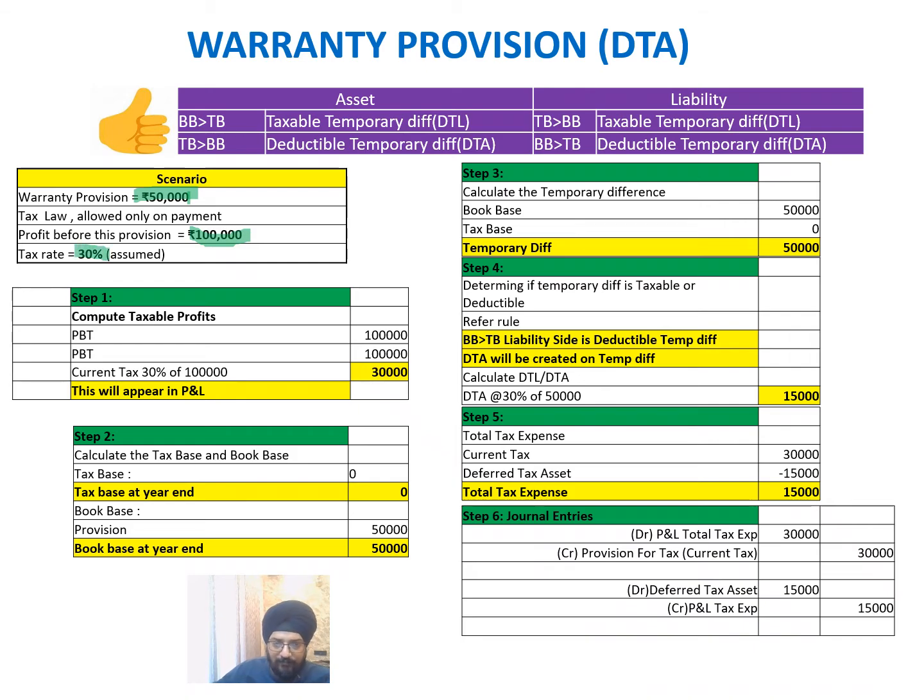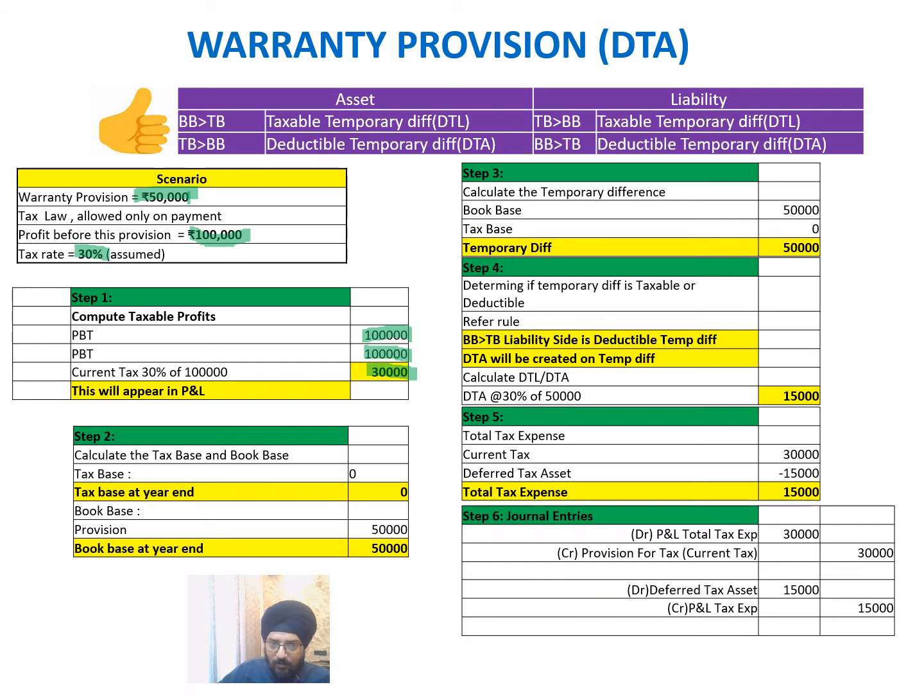So we have to first calculate my current tax. So my profit before depreciation and tax is 1 lakh. My PBT is 1 lakh because I cannot deduct this 50,000 from my taxable profits. So which means that my PBT would be 1 lakh only, and then I have to create the provision of current tax, which is like 30,000.